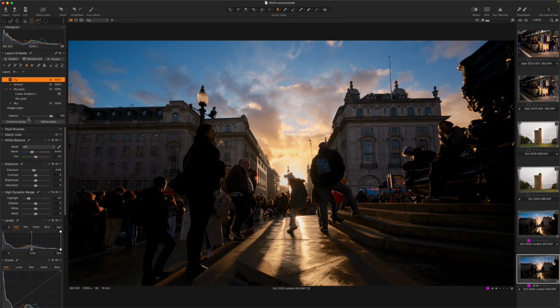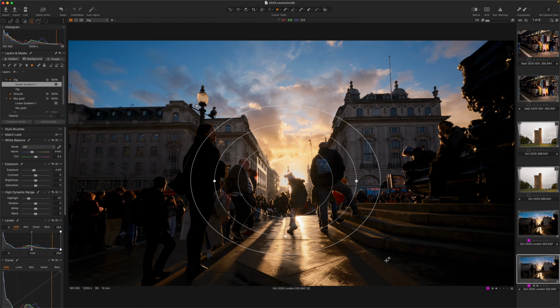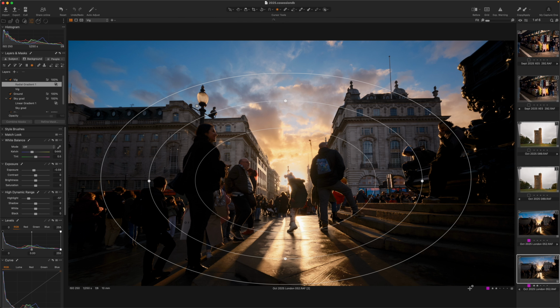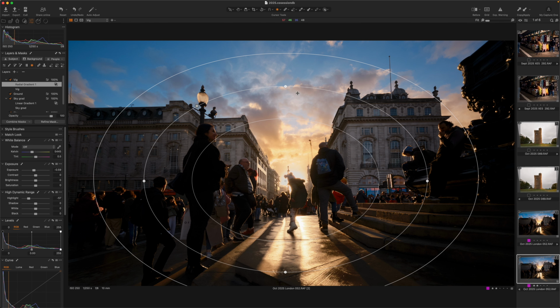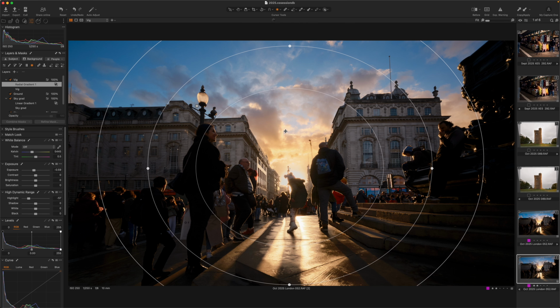But then I wanted to intersect this with a radial mask, a radial gradient. And on Capture One, as you know, the radial gradients apply the mask to the outside of the gradient. So that's why I've used intersect as opposed to subtract. So now I'm going to create this mask, and it's stopped showing me the effect. And then when I create this radial gradient, you can see it keeps it at the edges. It's not affecting the sky at all. It's just affecting the middle bit. So that gives us that focus on the outside.